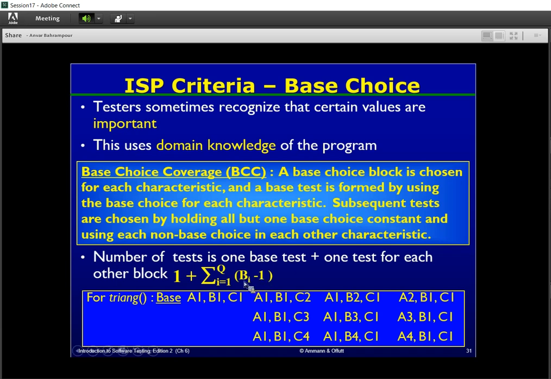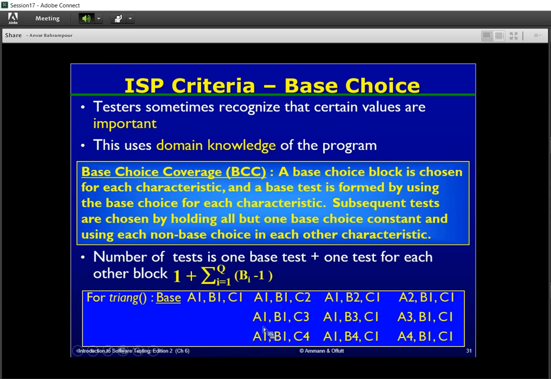One of these blocks is tested by the base choice, and Bi minus one of them are not chosen till now. So the summation of Bi minus one over all characteristics is the number of extra tests.